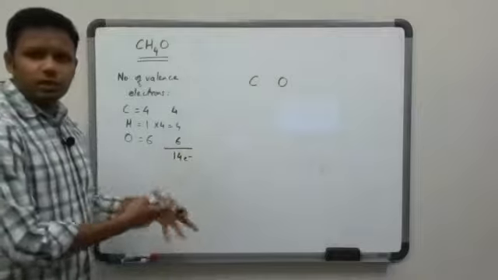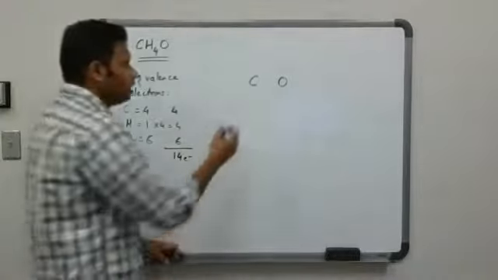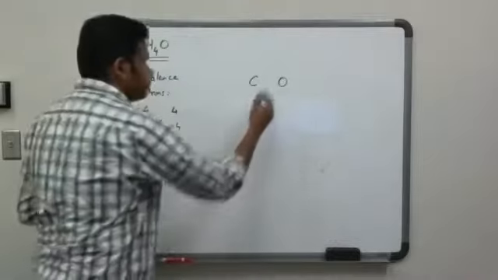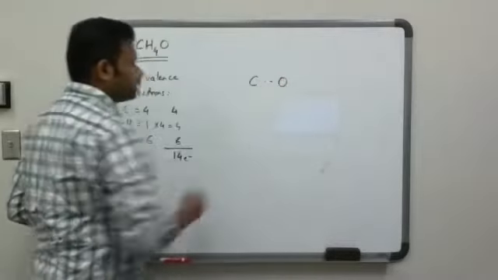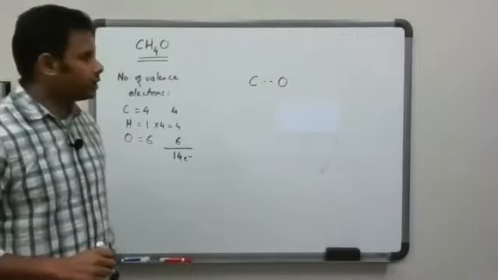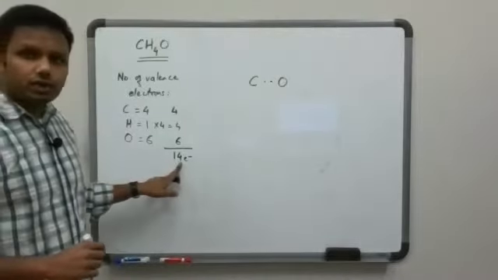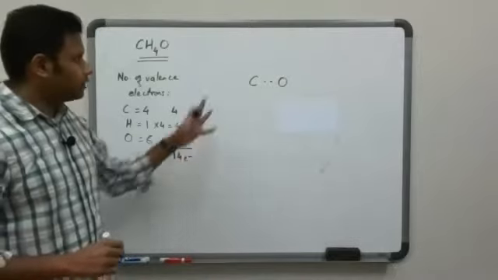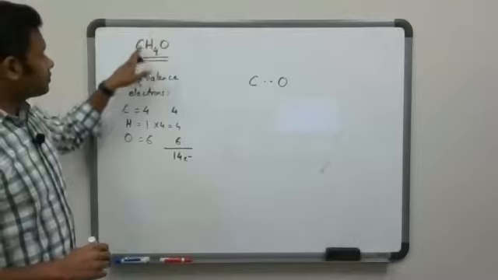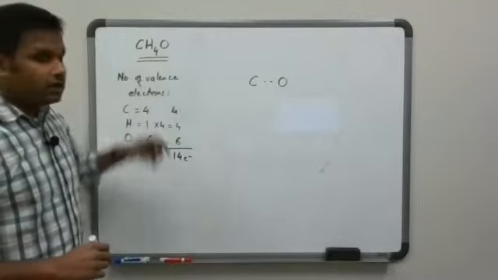Or in fact, you can go ahead and add the bond directly. So let's go ahead and put 2 electrons between the carbon and oxygen, because there's a bond between the carbon and the oxygen. So we've taken 2 electrons from the 14. So we are left with 12 electrons now. And we have 4 hydrogens.